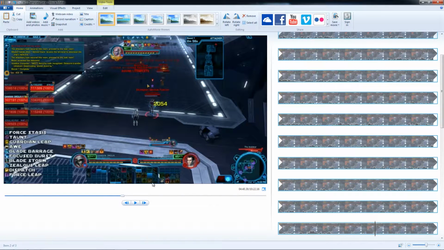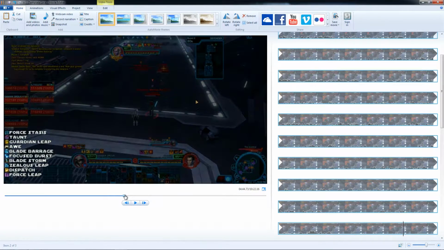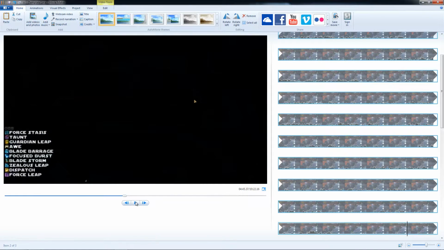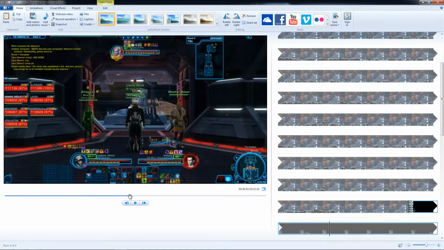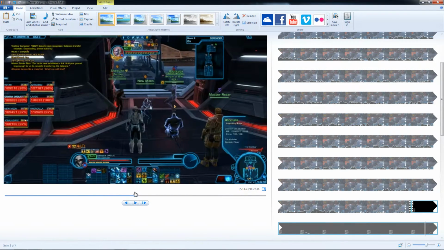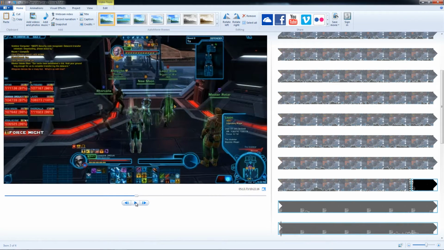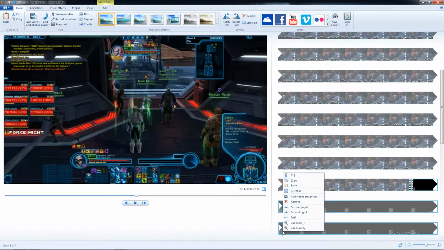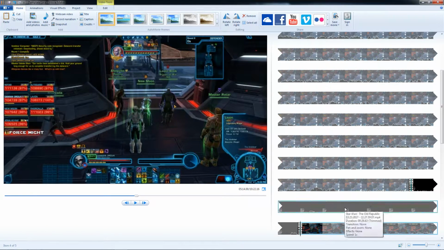So this is actually a decent point to do the first edit, because there's that gap between the fade to black and then when things pick up again. So there we go. Perfect. Fades to black. We're going to right click on the timeline here. Split. And then I'm going to go forward until just before the gate opens. There we go. Down to 1. There we go, 0. And then we're going to right click on the bar again, split, and this big chunk here, there's really no point in it being there, so remove.